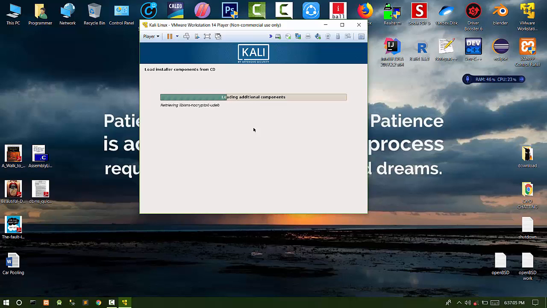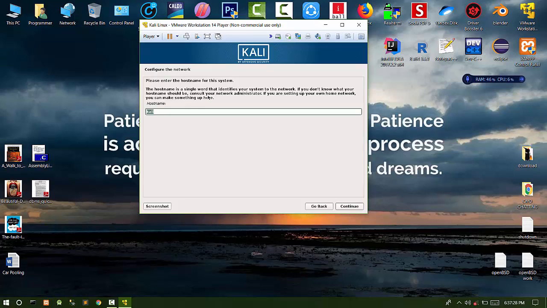Well, we don't actually have a CD, so we have put in a virtual ISO image which we have downloaded, not in this USB or CD. If you have a USB or CD and want to use Kali Linux as a host machine on your computer, not with this virtual machine, you can use it like that. The procedure of installation is the same, only the difference is here you are safe.